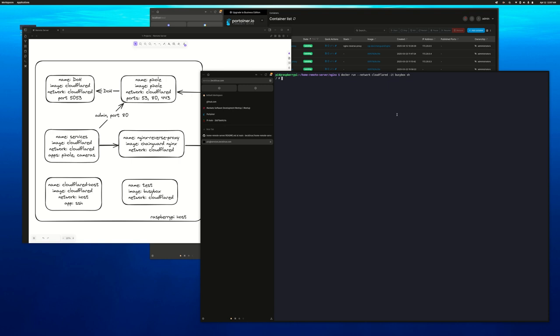As I said, we can use the DNS names for this. If we want to ping Pi-hole, go ahead and ping it, and it works. I want to ping Nginx reverse proxy, and that works.